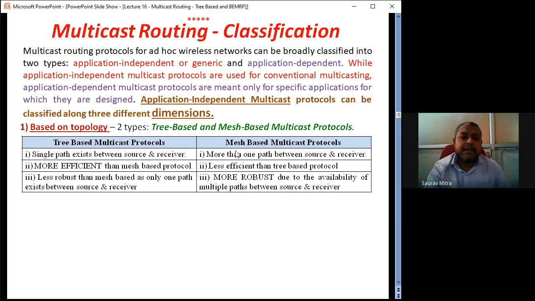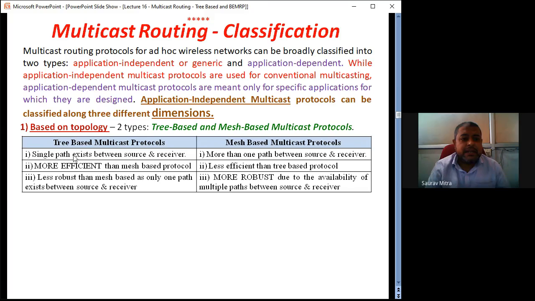Yesterday in clustering, I showed you what is meant by tree based and what is meant by mesh based. Mesh means that within a kind of circle, every node is talking to everybody, every node can communicate with everybody. Tree means it keeps on getting elongated in one direction. There are certain cluster head kind of special nodes in between, and they keep on extending in one direction. These differences are continuously asked as a short question, or maybe they can be asked in IA as a small question. What is the difference between tree-based multicast and mesh-based multicast?